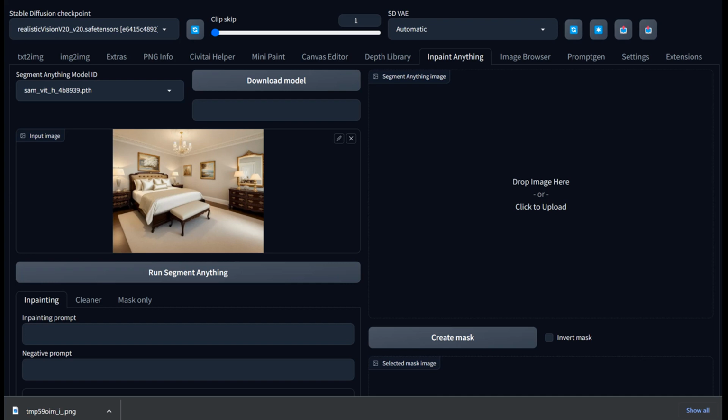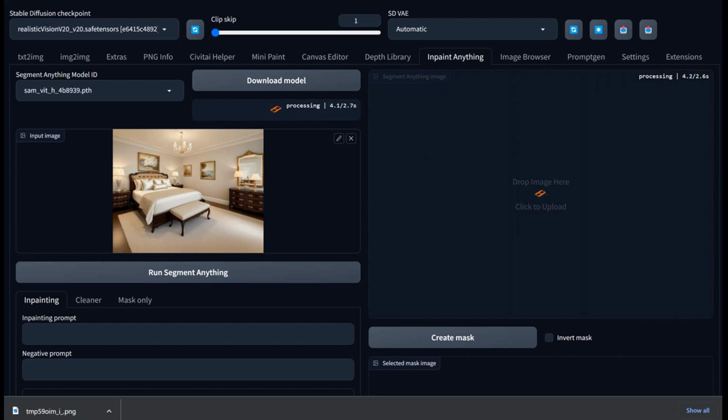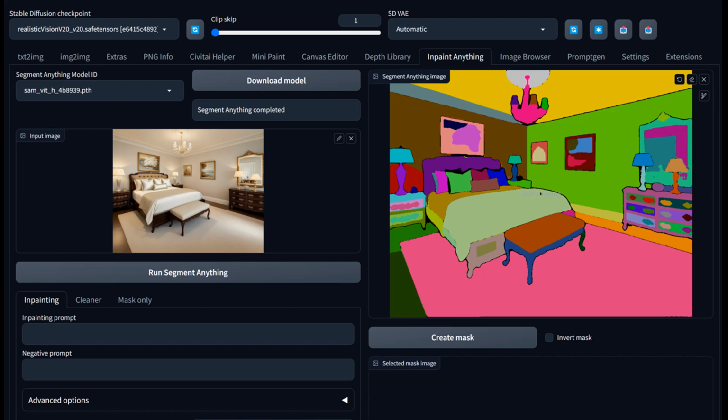Okay. First step, once you get the models downloaded and everything is pretty much set up, you're just going to bring the image in here, run segment anything. What this does, it loads the model, the proper model or the model you have selected here, goes through the image and uses visual processing to identify everything in the image, and it puts a color mask on all of those items. So your initial scan of it may take a little bit because it has to load the model and initiate a few things, but most scans, or when you go through this successively after that, should be a lot quicker.